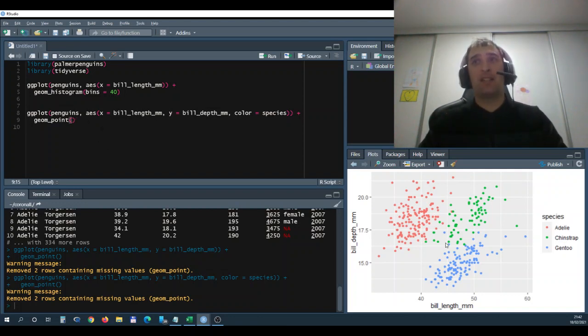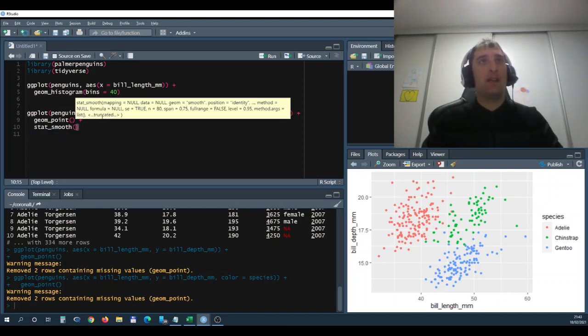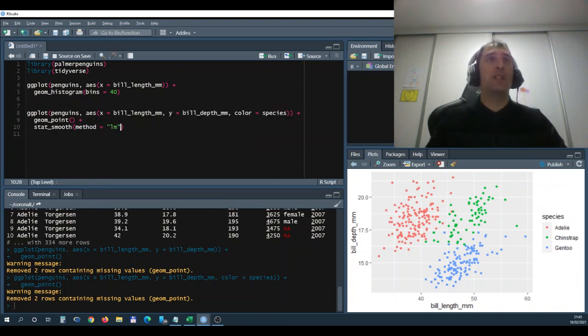Now, another nice trick is we can also very easily add a linear trend for these points. So like we can do another layer here, which is called stat smooth. And let's use method LM. This tells R to use a linear trend, like a linear model.